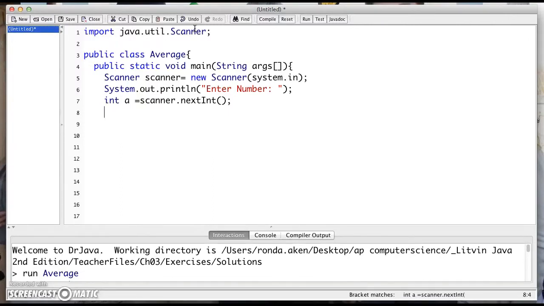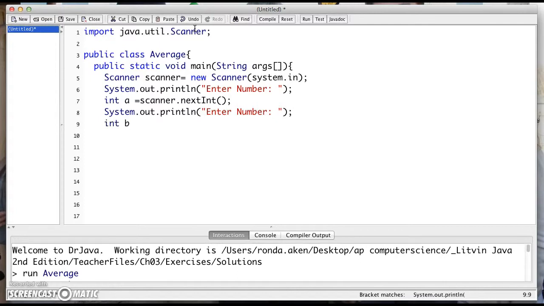I remember I said we're going to average 4 numbers, so now we need to do another System.out.println, telling the end user again to enter a number. Sorry, that should be a semicolon up there.